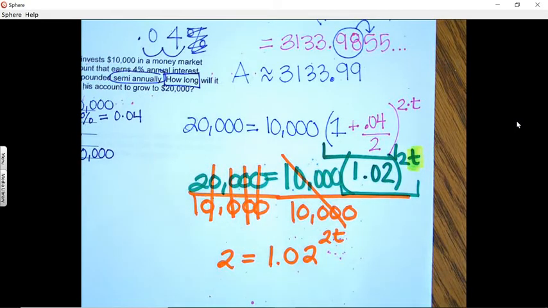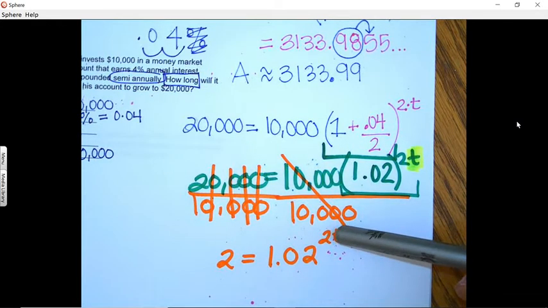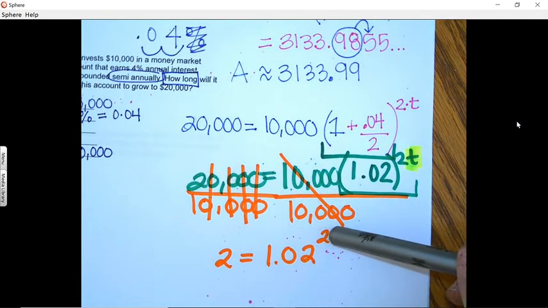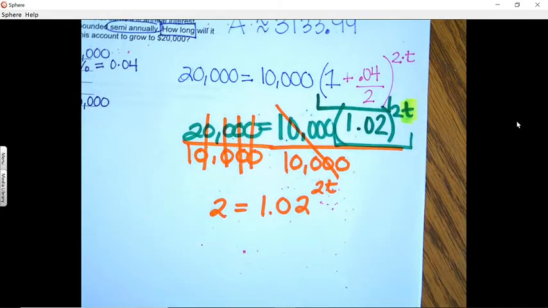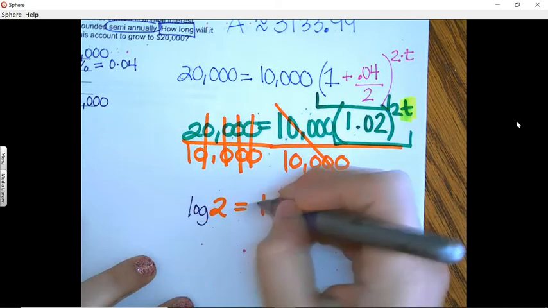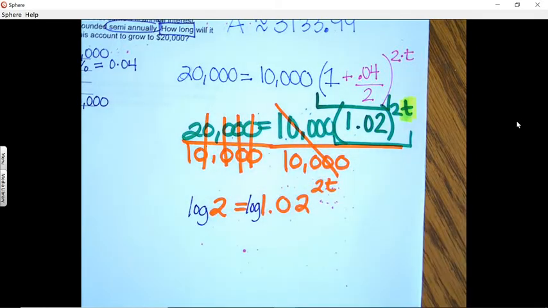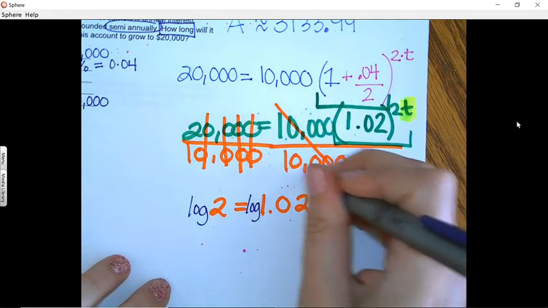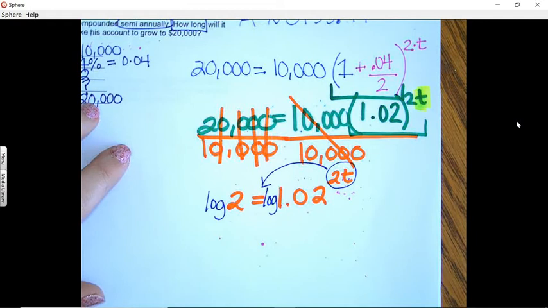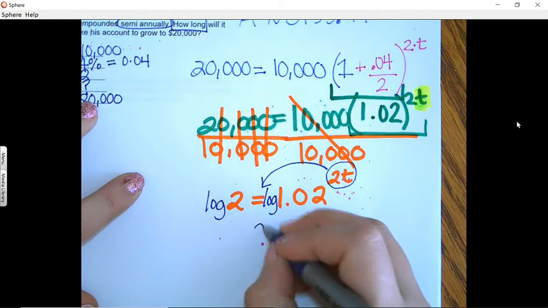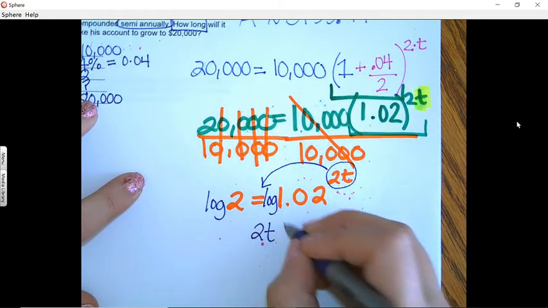Okay, then we have a problem. We have an exponent stuck, or a variable stuck as an exponent. So we learned that if we log both sides, the power rule for logarithms allows you to move the exponent to the front. So we learned this again in 10.7. So that is why I'm allowed to move the 2t to the front.